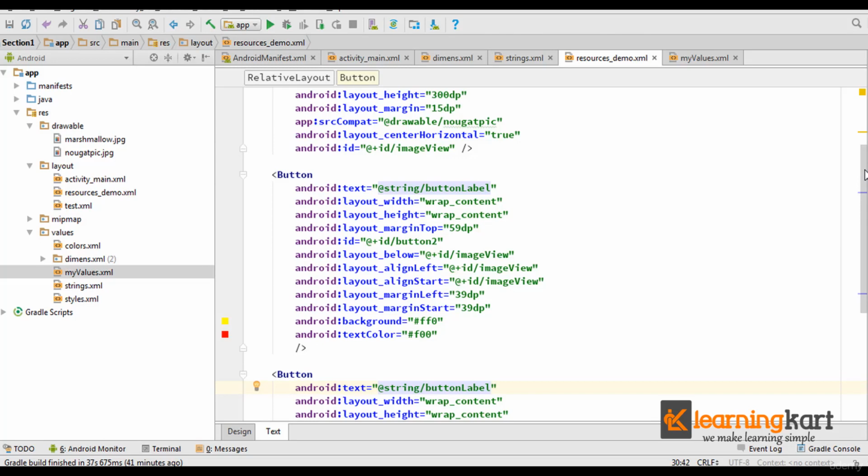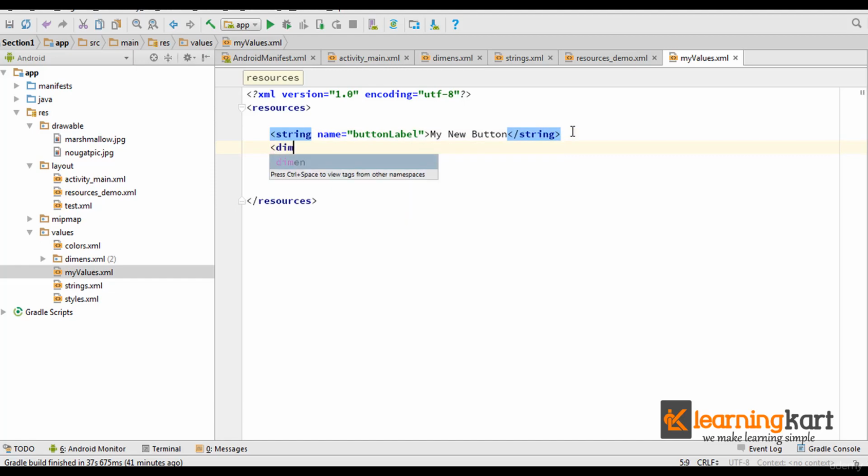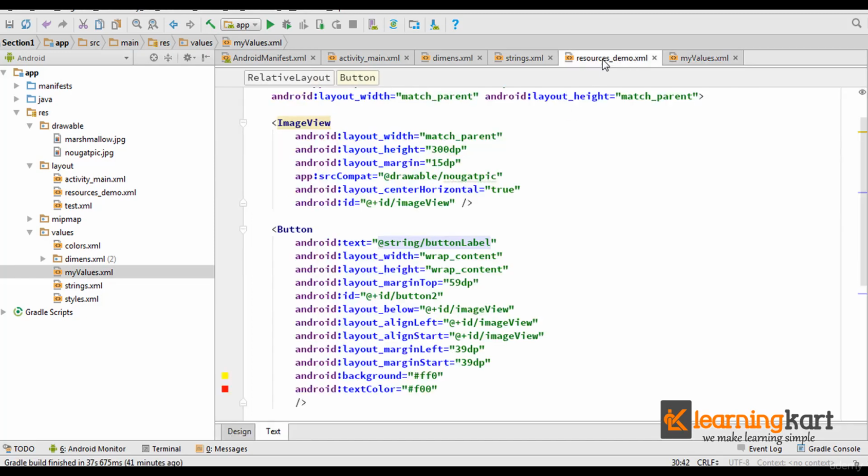Now same what we'll do here is, in case I have a layout margin and I know that this is some dimension which will be used by some other properties too, I'll not fix this up and rather define some dimension in my file. I'll say dimension name is margin value, and let me say this is 15 dp. So now what I can do is I can simply remove this and say @dimension/margin value. So we've seen how we can use a string resource to assign a string value, and then you can refer to this resource in any property that is expecting a string value. Similarly, we can create a dimension, and wherever it expects a dimension value, we can refer through that dimension resource.